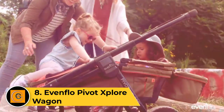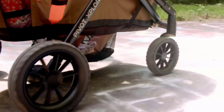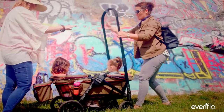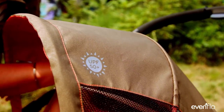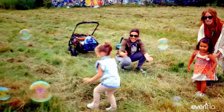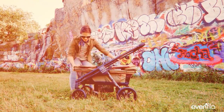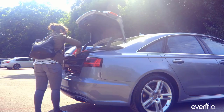Number 8: Evenflo Pivot Explore Wagon. The Evenflo Pivot Explore is a wagon that seats up to two. This push-or-pull wagon has a hanging storage container, dual canopies, and a footwell. It has a fairly quick fold, and one side dips down to help little ones climb on or get off on their own. The Explore has a family-friendly price compared to other wagons and could be good for park adventures or places with wider paths. Wagons are harder to push and turn than some of the competition, and the fold can be harder to fit in some trunks. While we liked this stroller and think it is a good fit for those who want a wagon, some parents might be happier with a jogger or bike trailer like the Burley Delight for outdoor adventures and more rugged terrain.